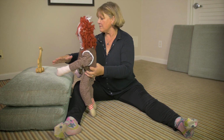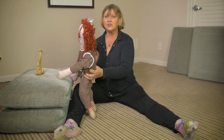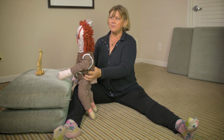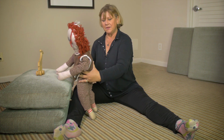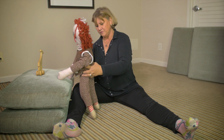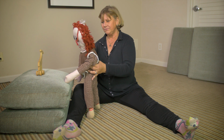I like to have big pieces of furniture, nothing small and mobile, because again, our children are fearful of moving. But this is a great opportunity, because as long as we have big furniture that they can lean on and we can hold them at their pelvis, they will start learning to move. They'll start weight shifting from side to side.